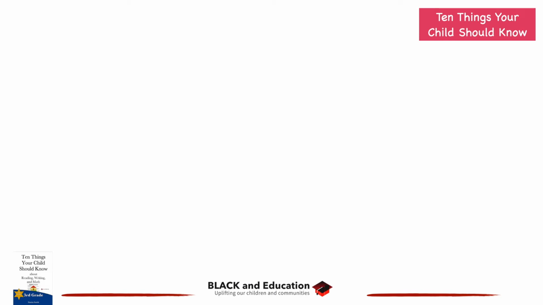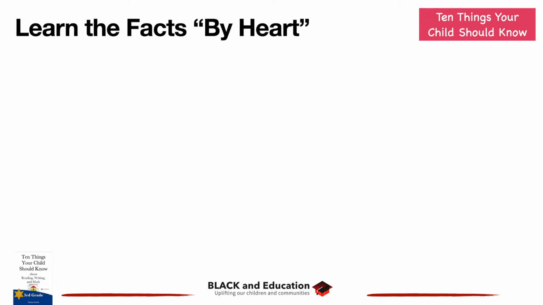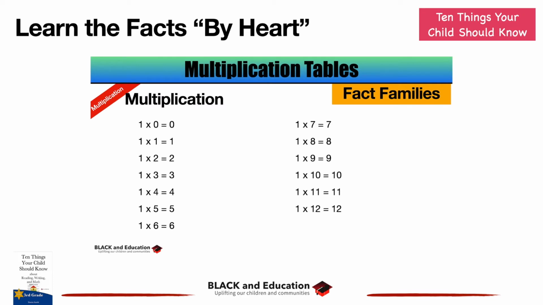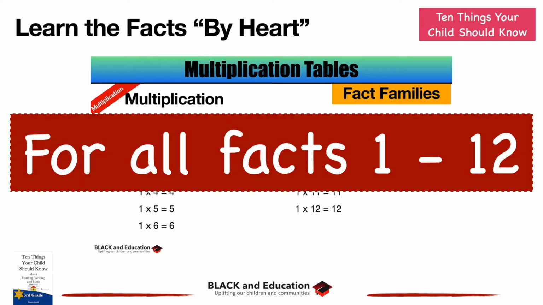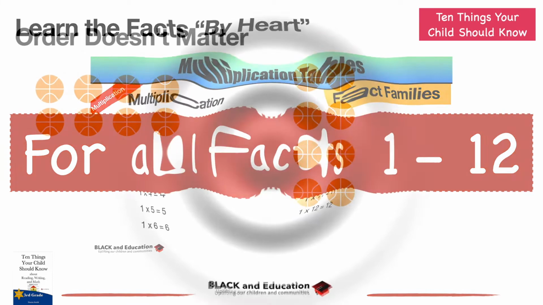And then as we move forward, your child's really going to have to learn the basic facts by heart. It doesn't matter what it is, the facts all the way from 1 to 12, your child's going to have to know these by heart. They're going to have to memorize them. There's just no way to get around the practice. You're going to have to memorize these facts and do the work for it, because it's going to be hard to move forward if you don't.